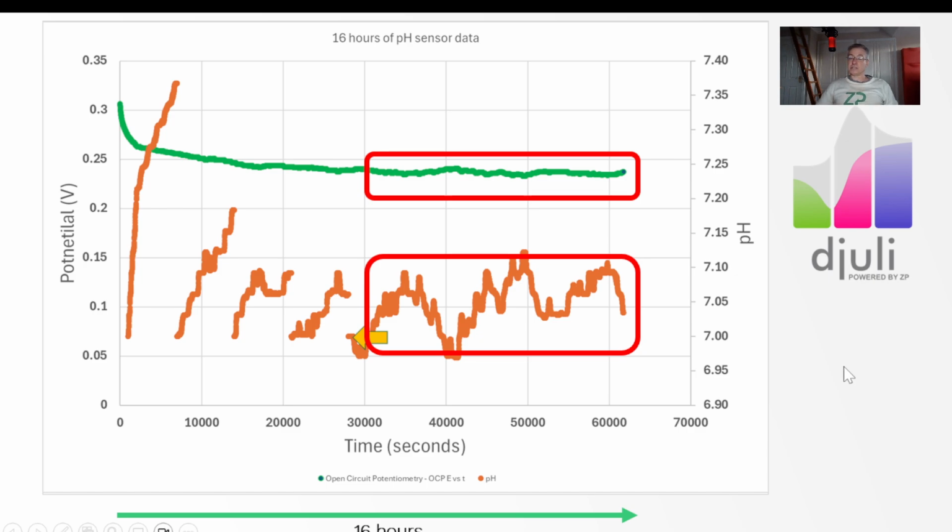If I was to summarize, we have a very low cost way of producing pH sensors, very scalable. This is a whole array, by the way, or a sheet of them rather. We remove individual sensors. We've got 16 hours worth of data. You can see that most of the equilibration is taking place earlier on, and then at about the 3,000 second time point here, it's equilibrated, and we didn't need to calibrate again.